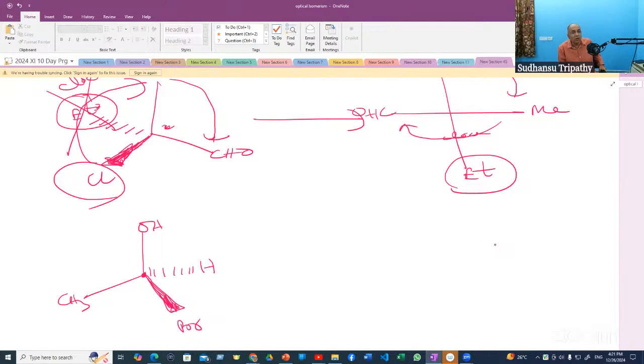I want Sami to annotate here. Maybe you commit mistakes, doesn't matter. We are here to commit mistakes. Keep it in your mind that we are here to commit mistakes.